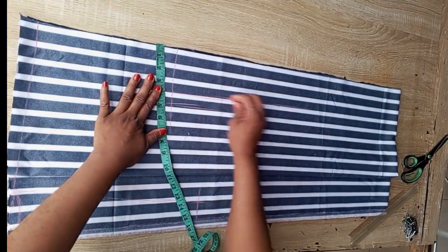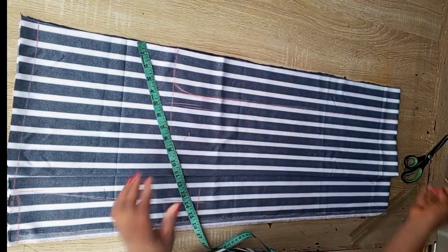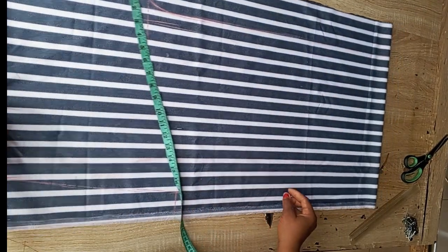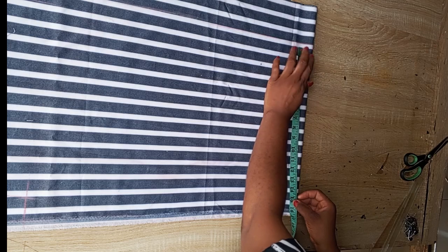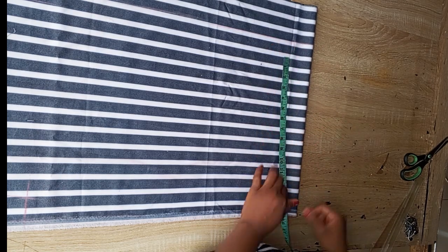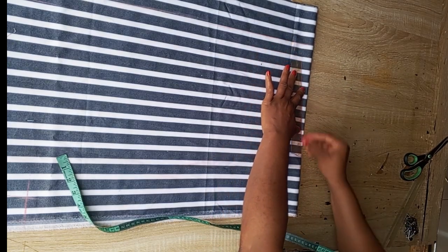So after that, the next thing is you mark all the way from the sleeve opening down. So you can see the way I've curved the sleeve curve like that. I've curved the armhole. So from this down part, from here you're going to go in by 2 inches. If you want, you can decide to leave it straight. So after that, you get the midpoint of your measurement.